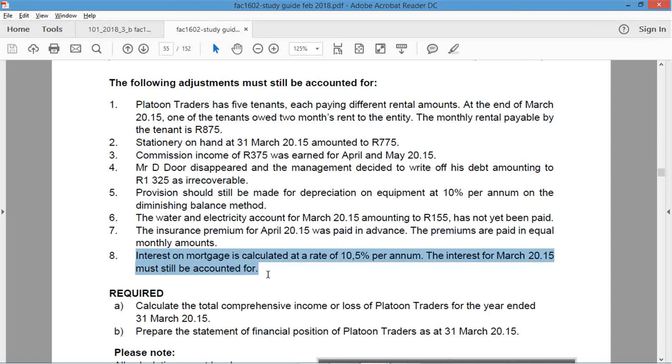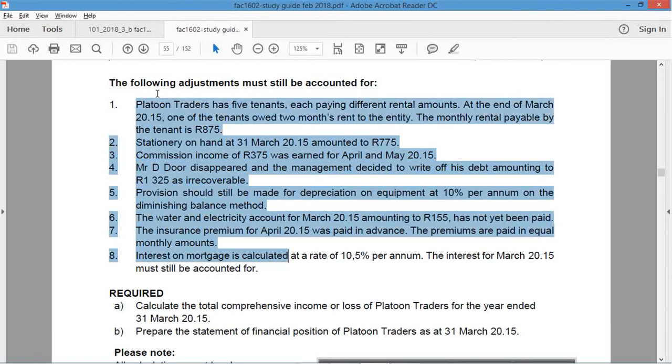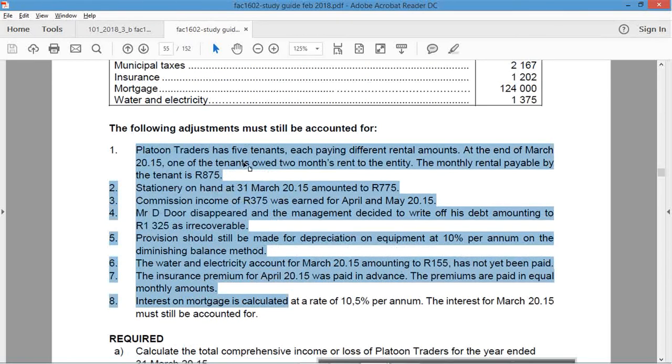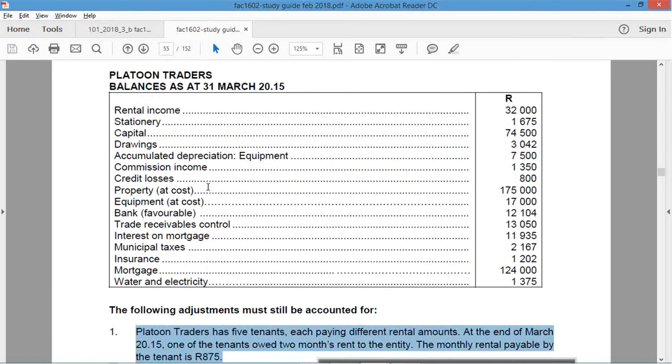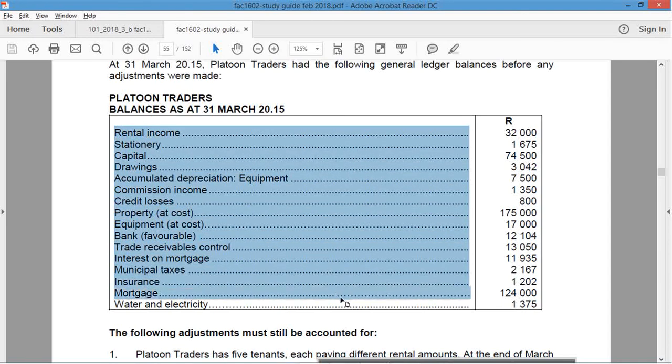Accrued interest expense, because that's a liability that you owe that relates to an expense. Okay, so accrued interest expense. All right, so now you've got all the adjustments. All you need to do now is literally take this and take that and draw up the three statements. Okay, so try that.